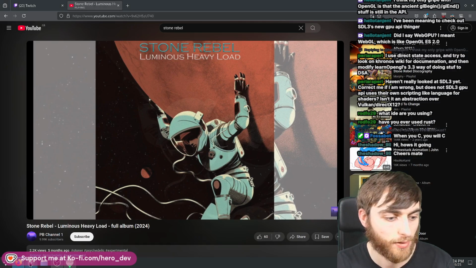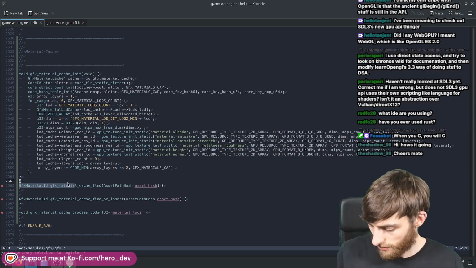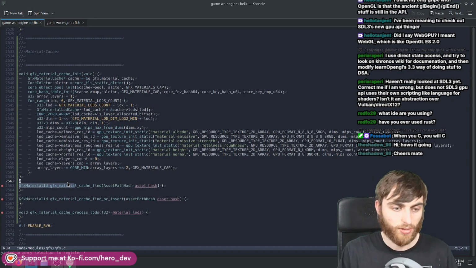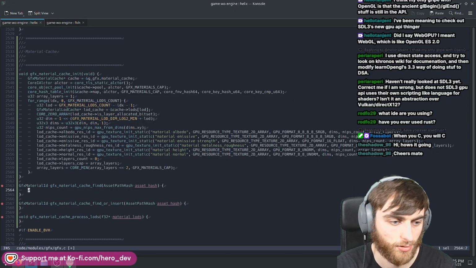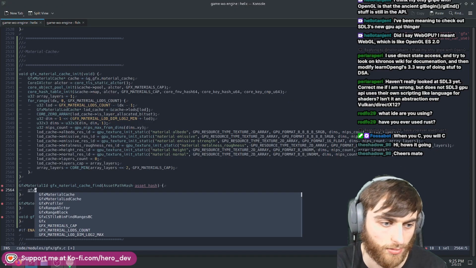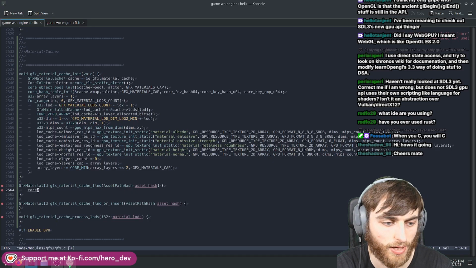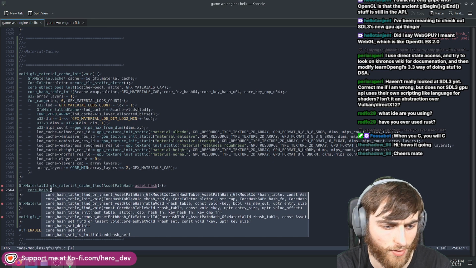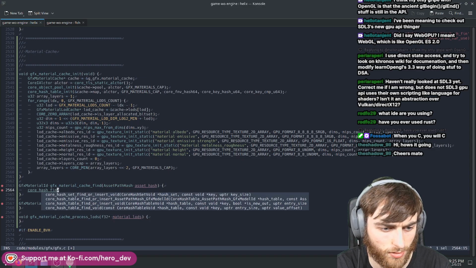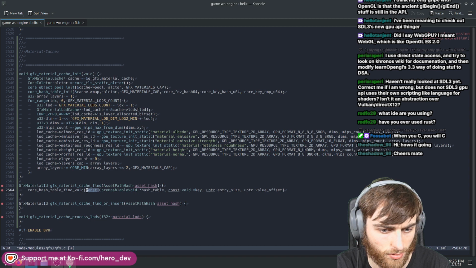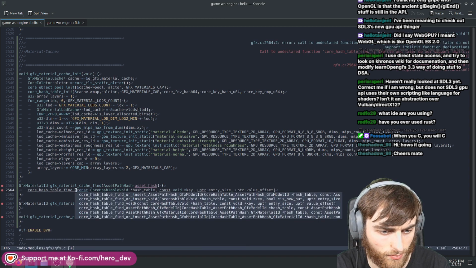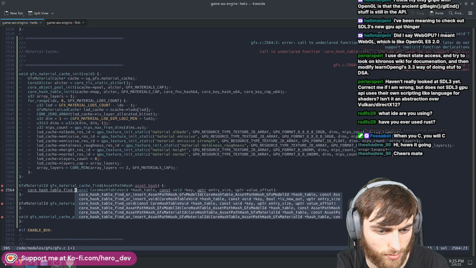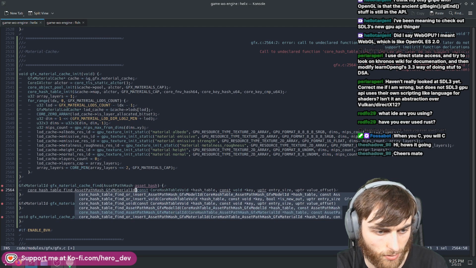Alright, welcome back everybody. So the find one is very easy. It is just going to use the hash table find function, and it's going to find for the material one.